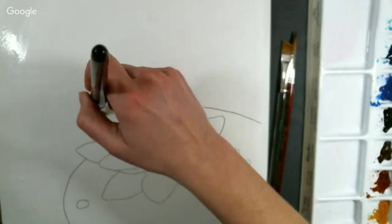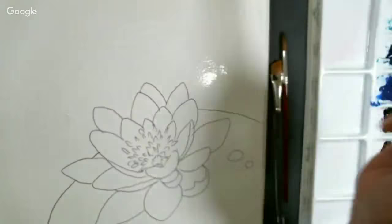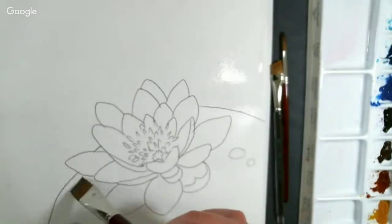Take your time here because the paint is only going to flow where the paper is wet. If you're confused whether you've wet your paper or not — you can see there's no shine there where I totally didn't get that area. Make sure you've wet everywhere you want your paint to flow. You can use a spray bottle as long as you can spray it without hitting your flower.